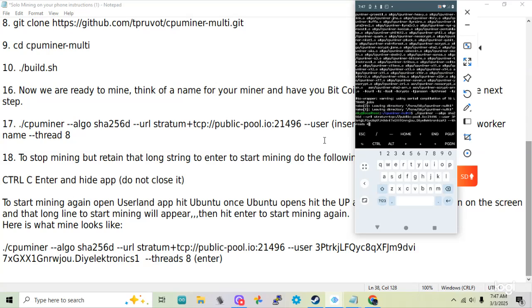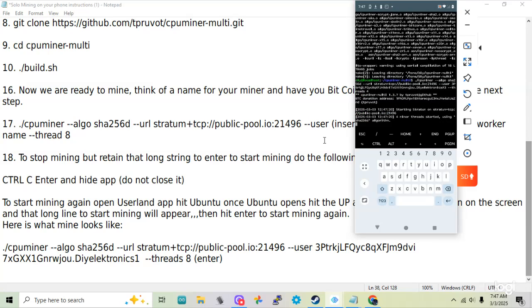Then I'm going to show you how to stop the miner and make it 6 threads, and then we'll stop the miner again and make it 8 threads, just to show you how to change it. Alright, I got all my information in. I'm going to hit enter, and if I did it right, I will start mining.